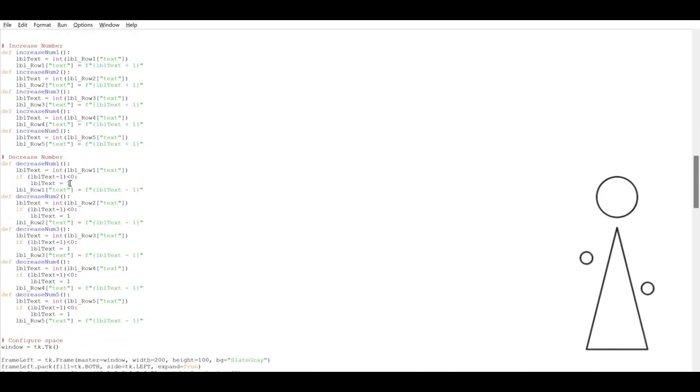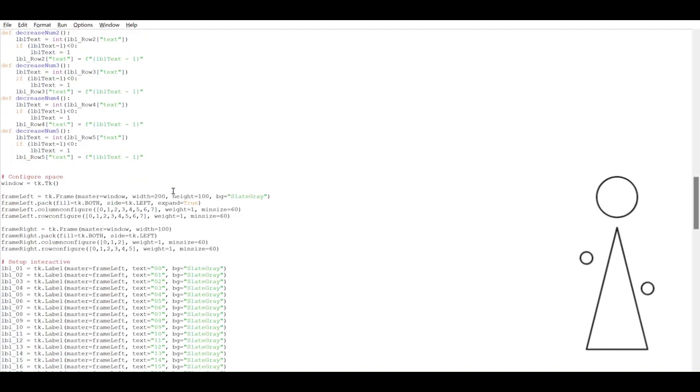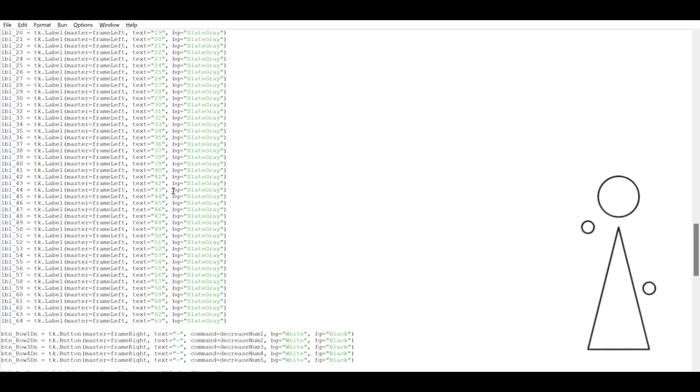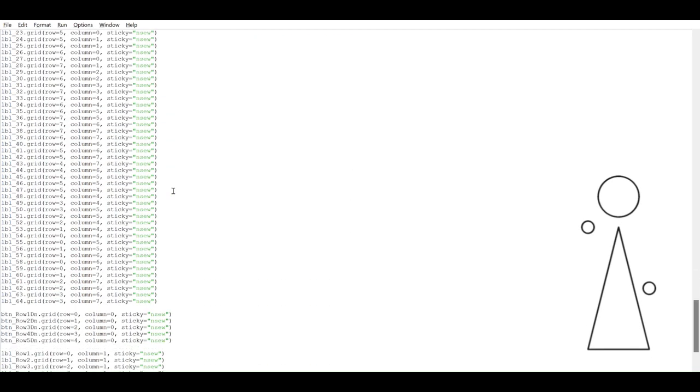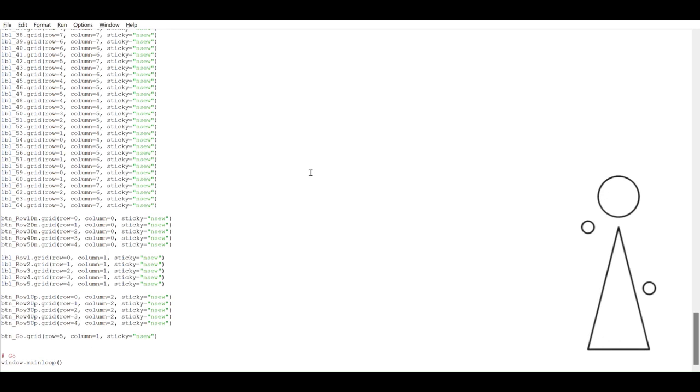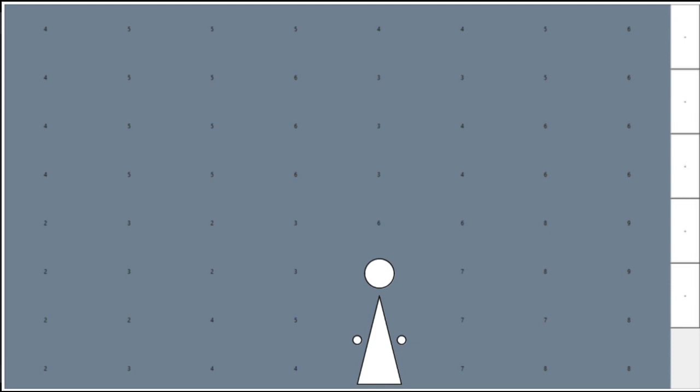The increase and decrease number functions are the same as before, as are the decanter labels. So I think everything is done on that end, and I now am thinking I'll show how this will work in theory.